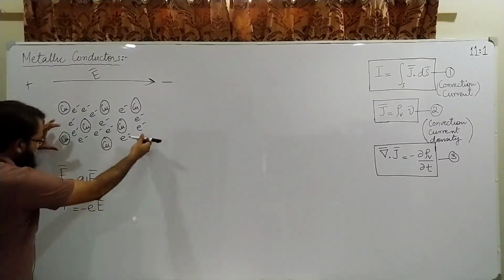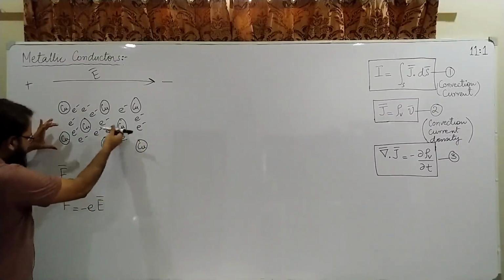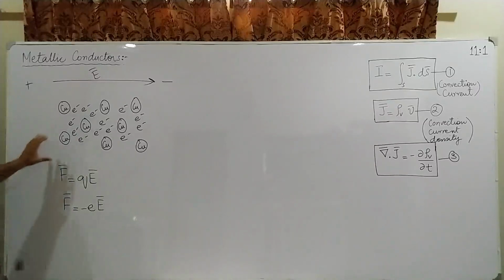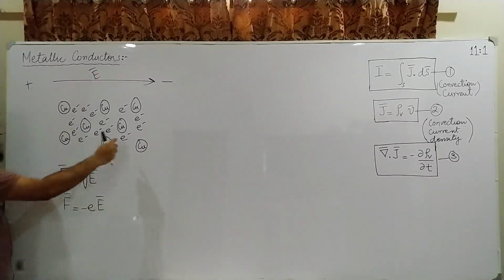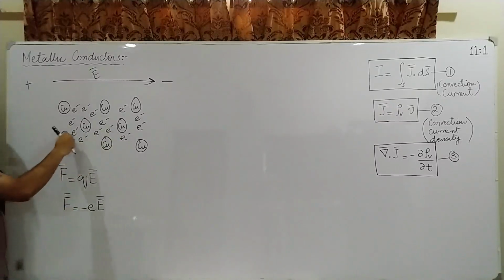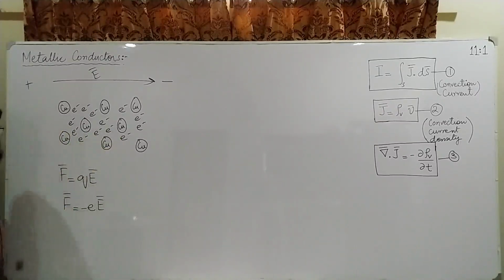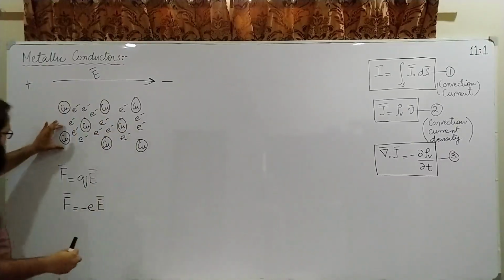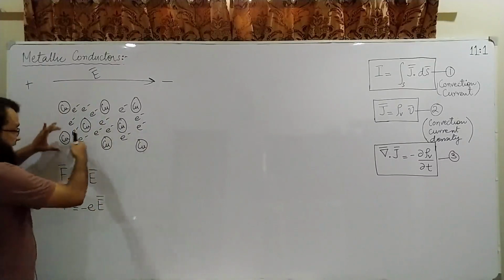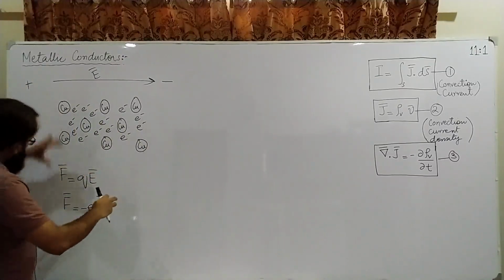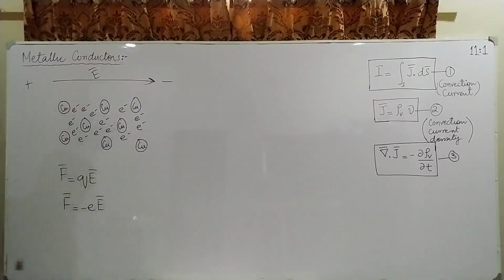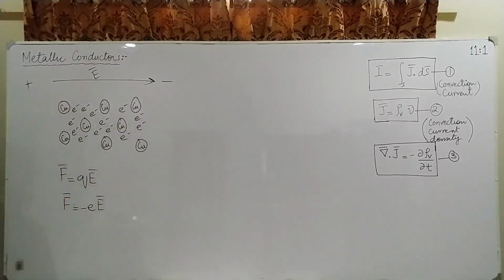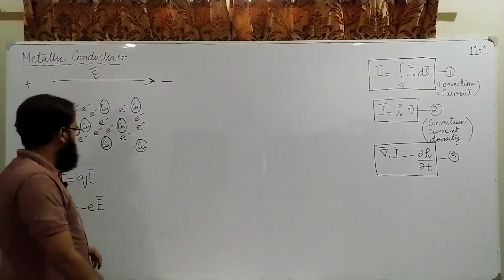So there is a high probability that an electron will hit these nuclei. Had there been no vibrations, there would be a lesser probability of an electron hitting a nucleus. But since there is non-zero temperature, vibrations are there, so probability will increase. If we increase temperature further, the oscillations will be of even greater magnitude, so the probability of getting hit by an electron will increase with increasing temperature.